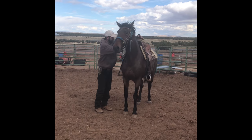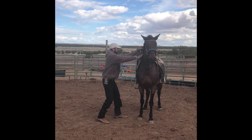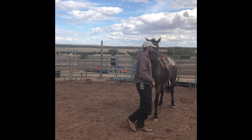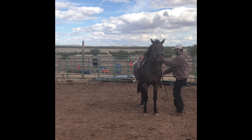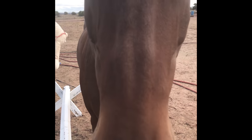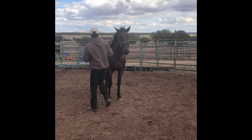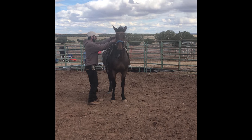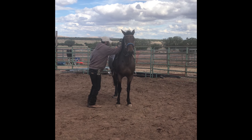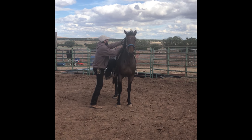He's getting her ready for him to kind of stand up in the stirrup — seeing how she'll balance and brace herself for when he puts his weight in the stirrup, and letting her not be worried if that saddle moves a little. You can see him limping — she nailed him in the right knee. She cow kicked him. So he's using his left leg because the right knee hurts. Lots of jumping up and down on either side — just little mini steps, because she's pretty nervous about all this stuff.